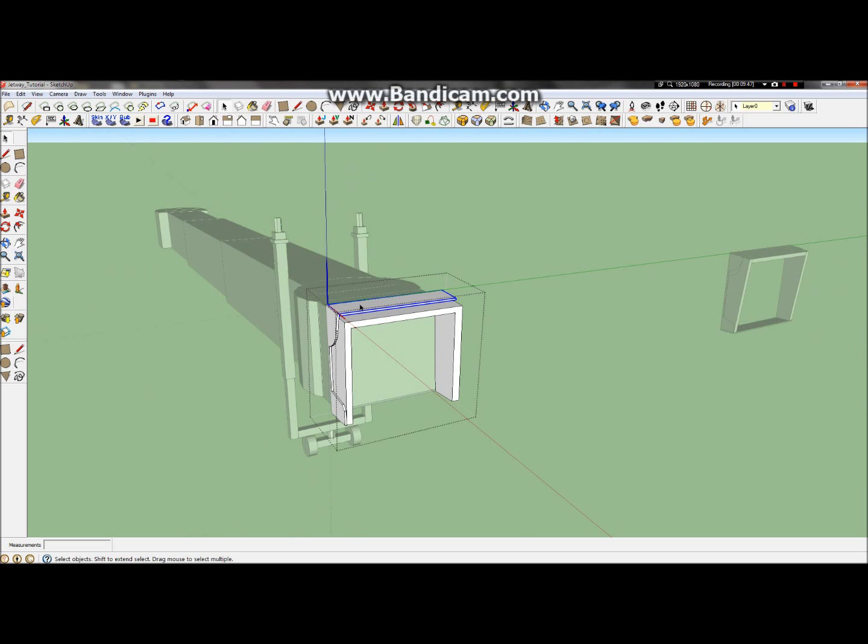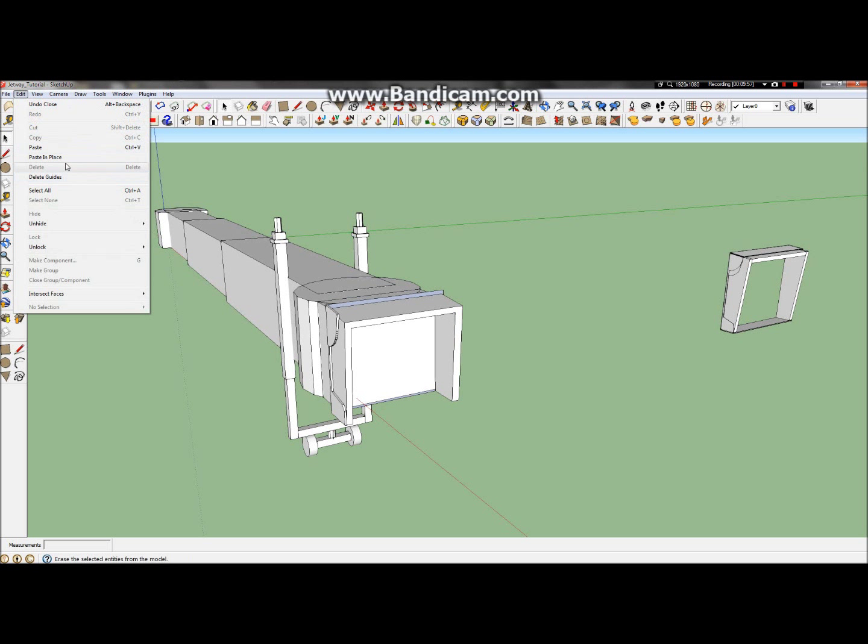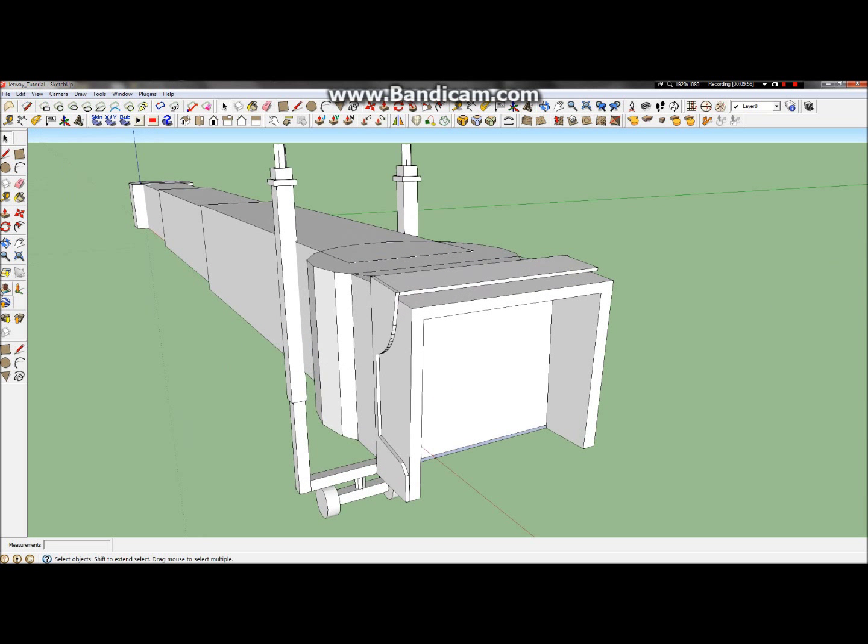We want that component outside of this component, so we can copy it by pressing Ctrl-C, delete it, go outside all the components, say paste in place. Perfect.